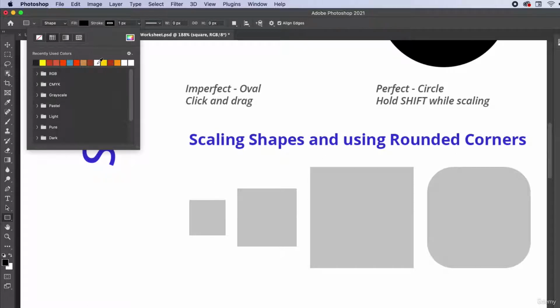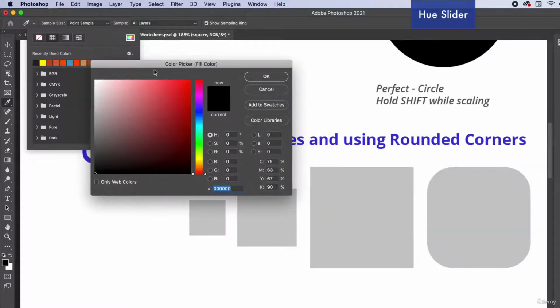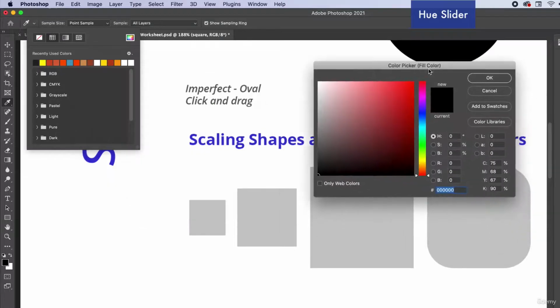So let's say I don't want any of these recently used colors. This will load any colors I've used in the last couple of projects. I want to be able to pick on the hue slider, which we covered in the design theory lessons. To be able to load the hue slider, you're going to click right here on color picker, and it's going to load our little hue cube. So you have all of these different colors. Here's your hue, and here's your saturation. We covered this a little bit in those lessons. So let's say I want to make it blue. So I'm going to slide my hue slider all the way up to the blue hue. Maybe a little more blue. Make it nice and highly saturated. And I'm going to click on OK.